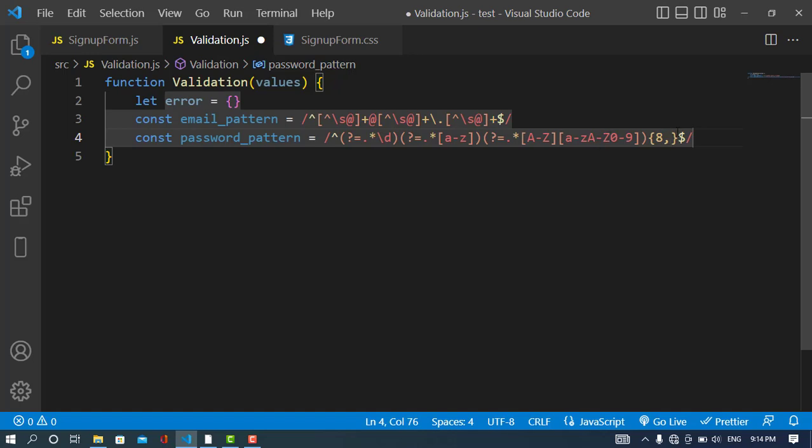It is for length. So this is the pattern of password.